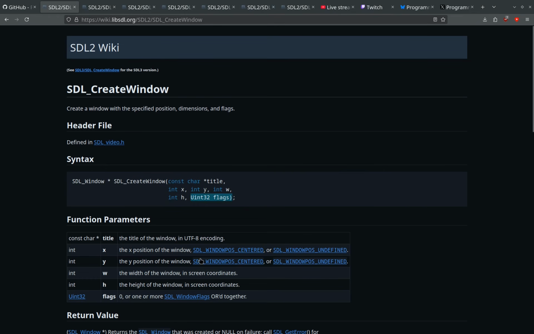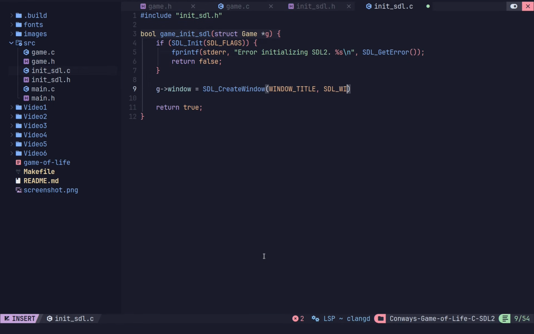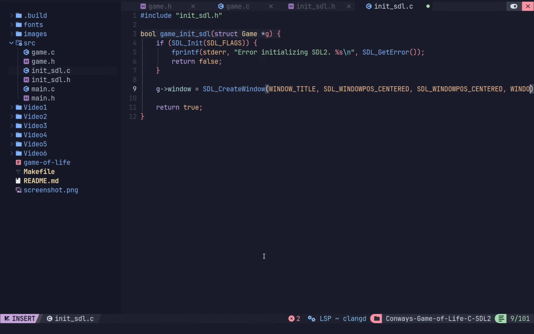Is it window pos or screen pos? SDL_WINDOWPOS_CENTERED. And the next two are the width and the height, which we've already created: window width, window height. And the last one is the flags, and I'm not using any flags.